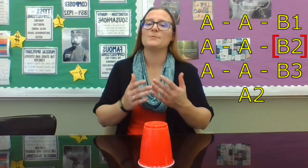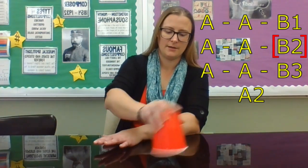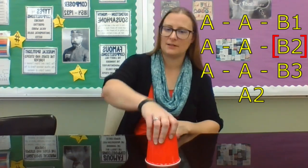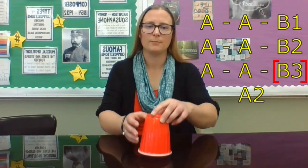So then when we get to the B section the second time, it's a little longer than the first time we did it. So we finished the A section, the crazy part. When we're at the B section the second time, we do the hop clop and we do the flip. But then we go back and we do the hop clop again before we do the actual drink section. Now we're at the drink section, flip and swirl and drink, and down and spin it again. And we're back to the A section twice again. After that, we do that longer B section.